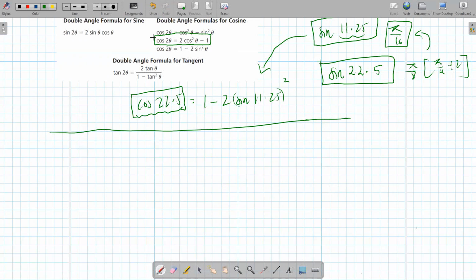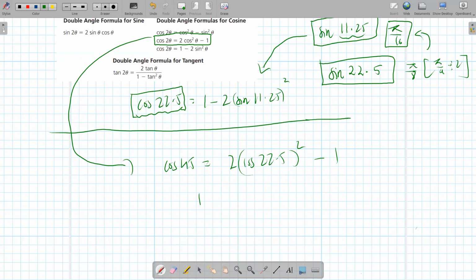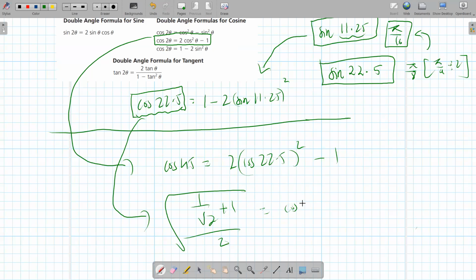So step 1, we're going to use this to establish what cos of 22.5 is. So cos of 2 times theta equals... Oh, you didn't have to do it last time because we had 45. Yeah, like that. Now we're going to find what that is. That's going to be 1 over root 2 plus 1 over 2 square root. This is cos 22.5. And then you solve it, and then you plug it in. Then you plug it into this one.